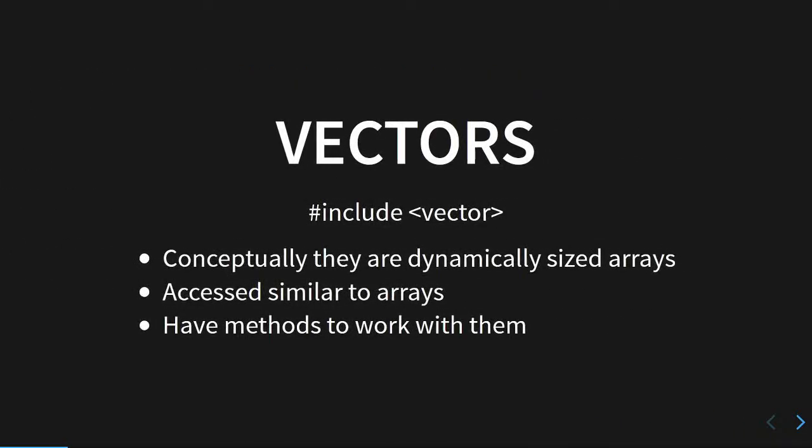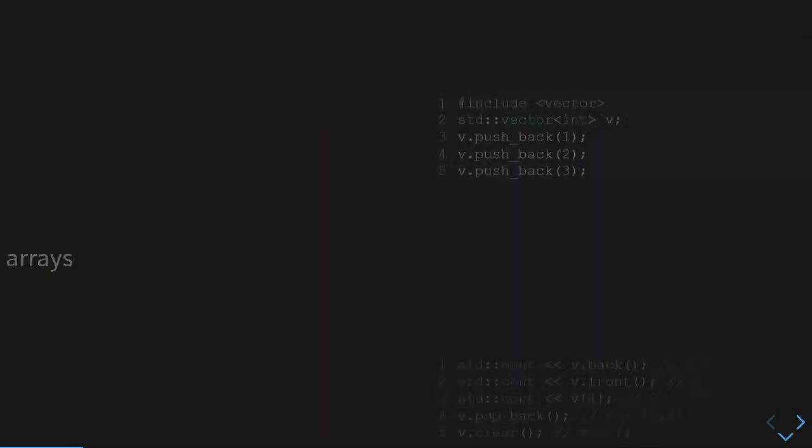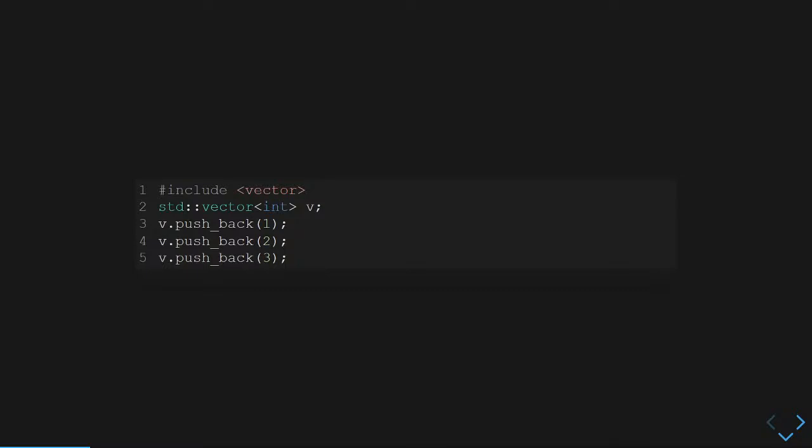So the first thing is vectors. For all of these, it'll tell you what you have to include up at the top, and if it's in C++11, it says so. But basically, vectors are dynamically sized arrays, so you don't have to specify how big the array will be or have a variable, and that can kind of mess things up. But you can still access them with square brackets like you would a regular array. And then there are methods to get the front and the back and add stuff to it and remove things.